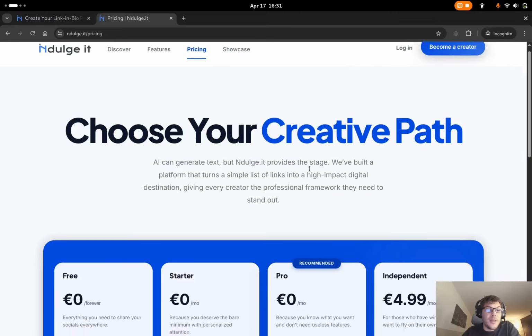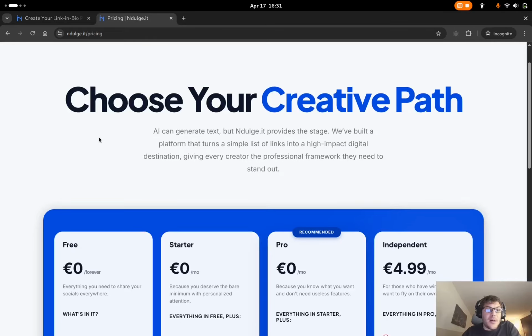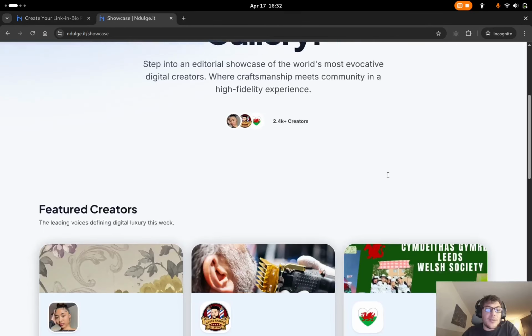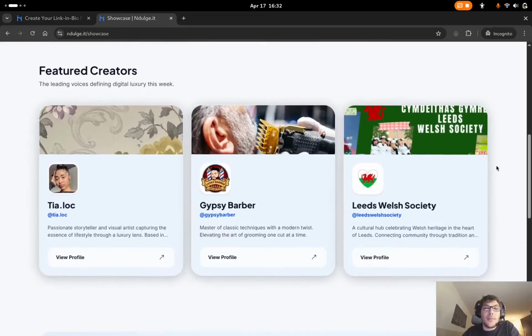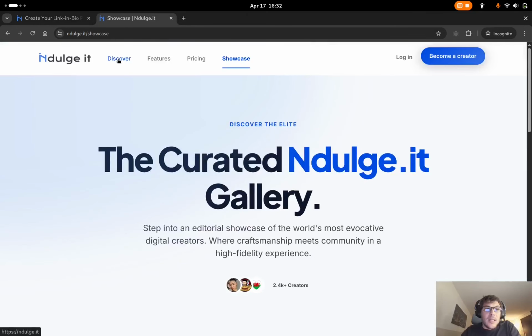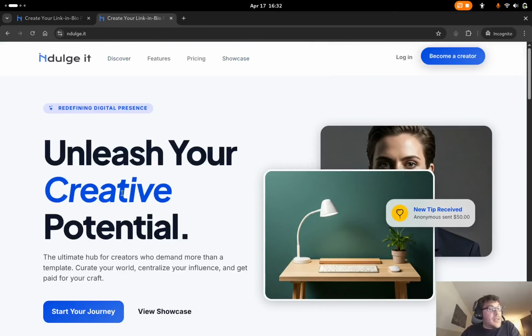It's very good. Choose your creative path, and the showcase, which I have adapted, of course, with my users. And that's it for what I call the front pages. Those are the only front pages you have on this website, apart, of course, from my users.